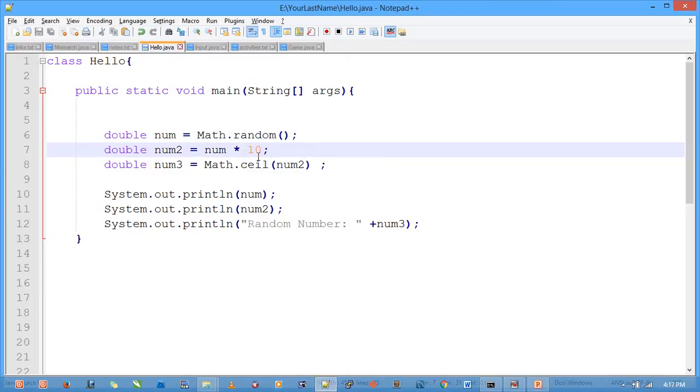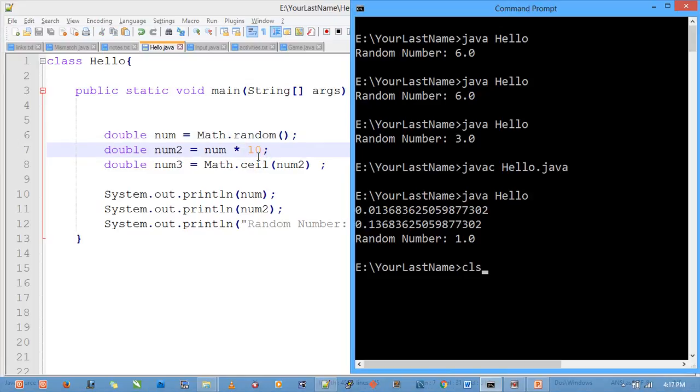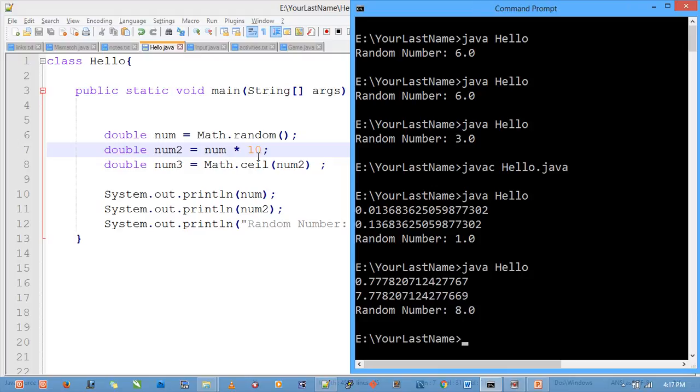So why do we have to do that? Because just like in this example, if it starts with 0, obviously it will move to 1 and then it will give us this one, but it's still not enough, because I still have this 0.77 or 0.13 and it's still not a number greater than 1.